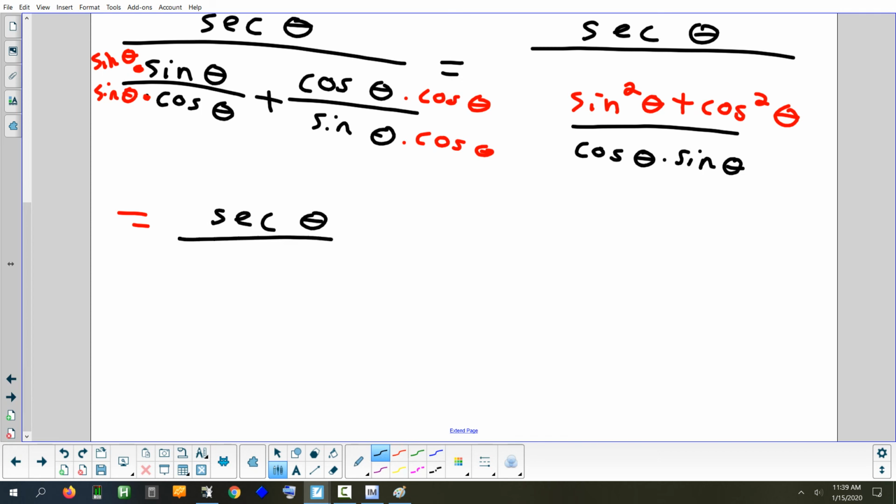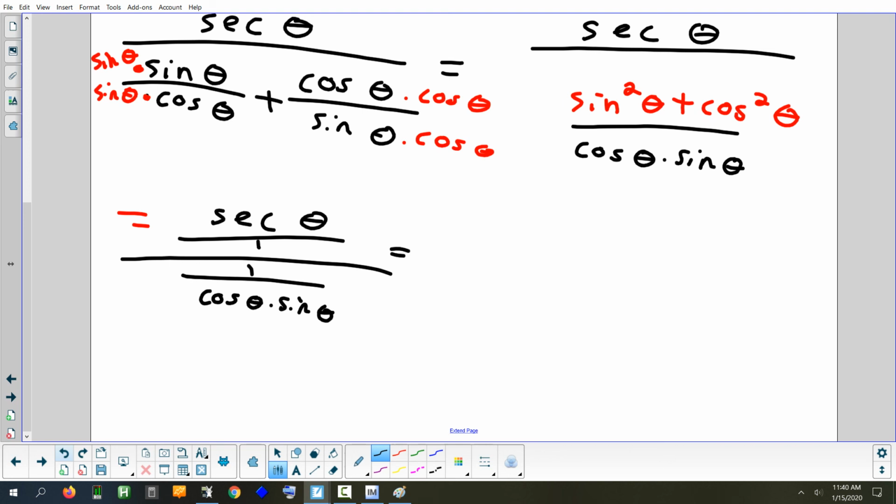So secant over 1 over cosine times sine. Now, you turn the cosine into 1 over sine, and then turn the sine into sine over 1, and then simplify it. You can break that up, think of it like this: secant over 1, that's the top, and the bottom is 1 over cosine sine. So you basically have a fraction divided by a fraction. And we'll probably turn secant into something too.